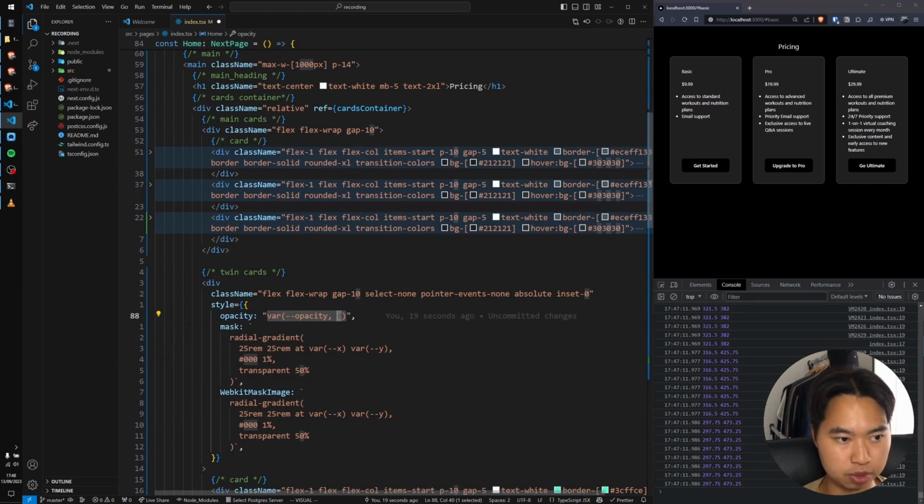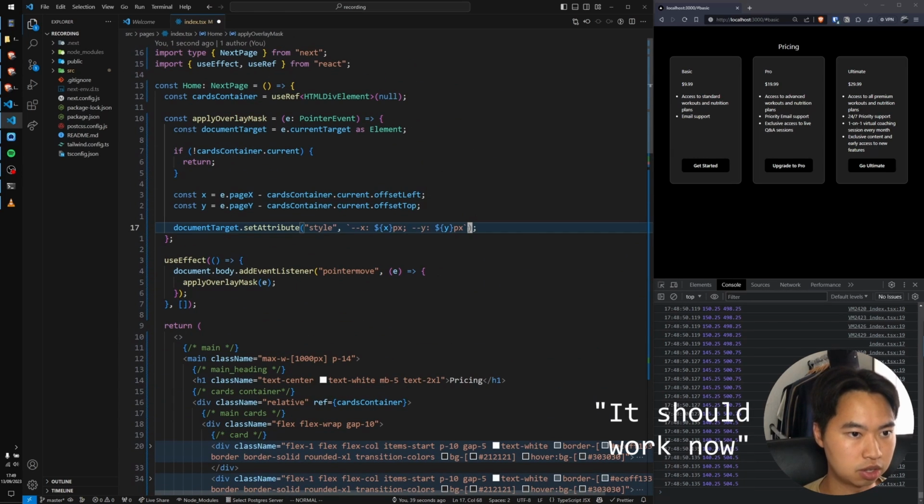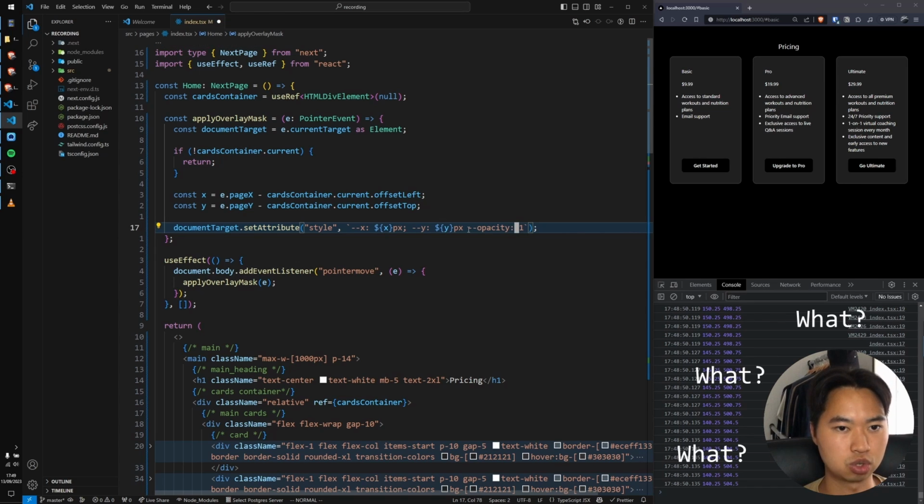By default, the opacity will be 0 on first render. When our mouse goes over our document, we want this opacity to be 1, meaning we will be able to see it. What we will be able to see is the radial gradient, the mask that we put on. So I also need to add opacity and set that to 1.